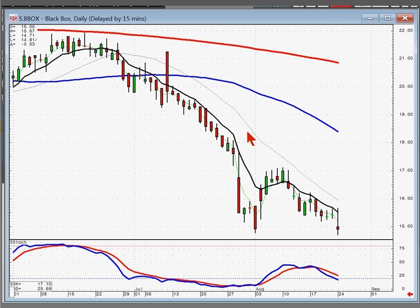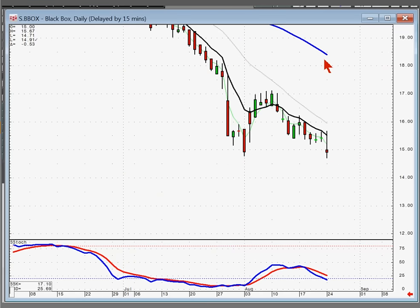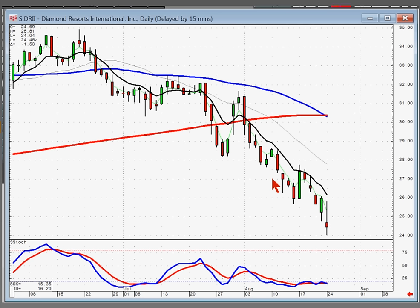Black box, I'd be ready to short this one still on weaker trading or a weaker open, because it's going to move in the direction of how they open after a doji, which means they'd be coming down through the support level, wave 3. On the other hand, if it opens positive, that's pretty much telling me they're supporting at this level, want to start taking short position profits. Diamond Resorts, gap down today. I would stay short until you see a buy signal and a close back up above the T-line.